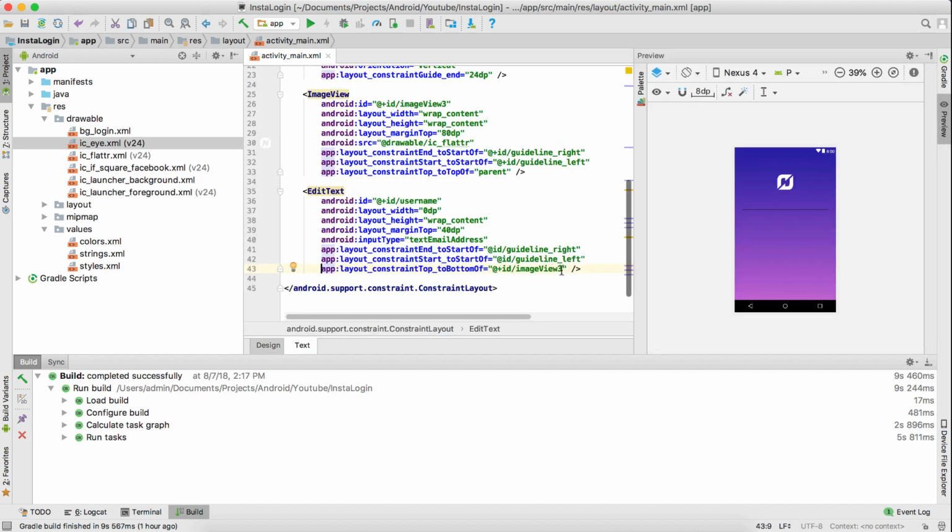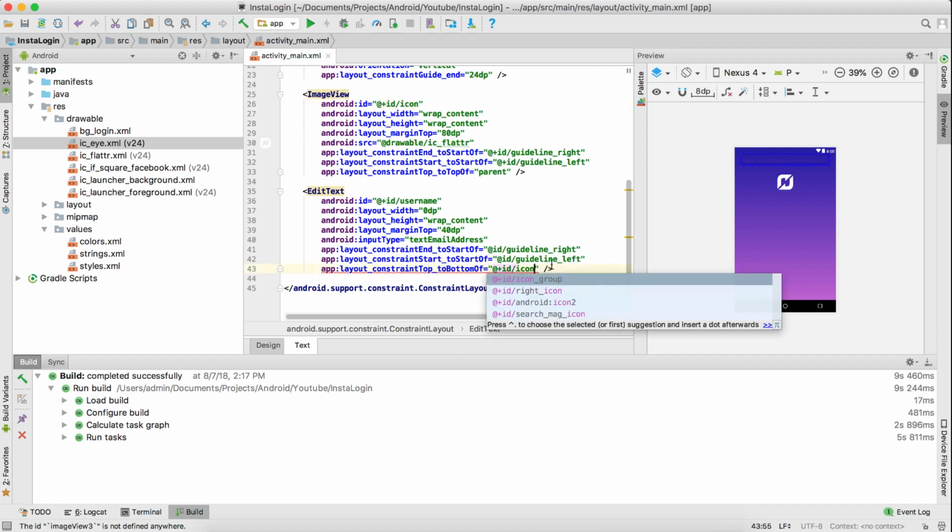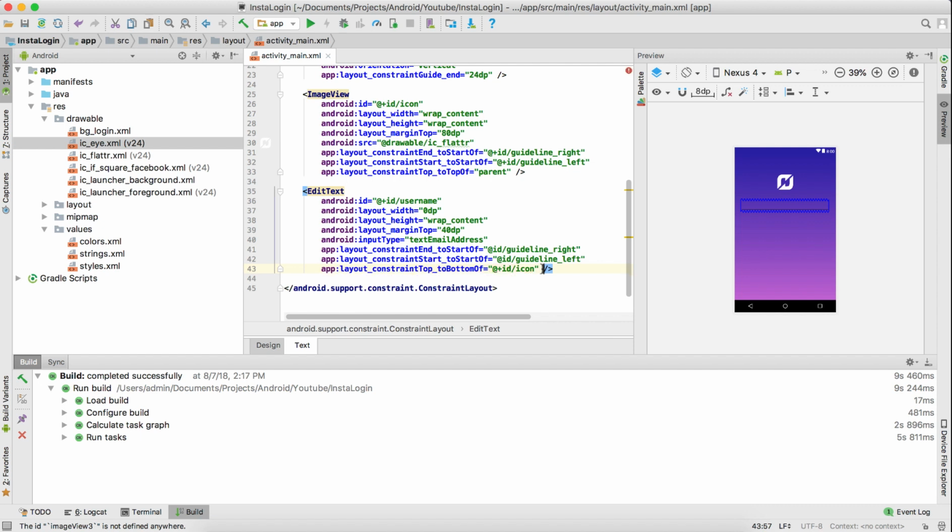Okay, yeah, so the image view, let's give it a descriptive ID. So you see, the top constraint of this view goes to the bottom of the image view. I hope you understand that.